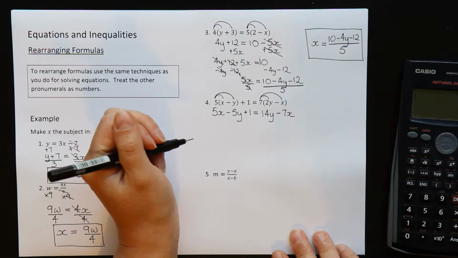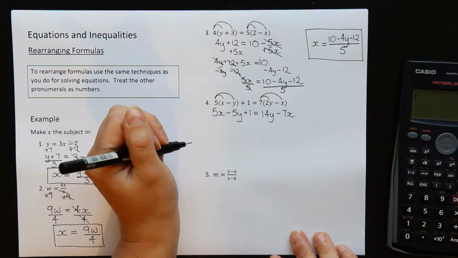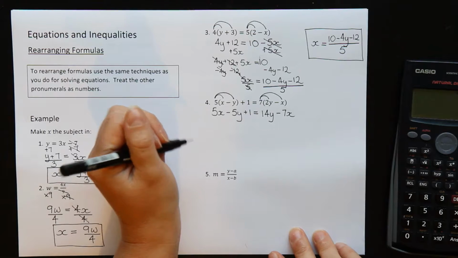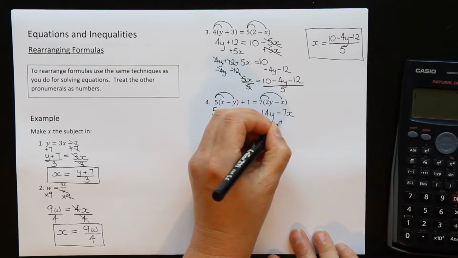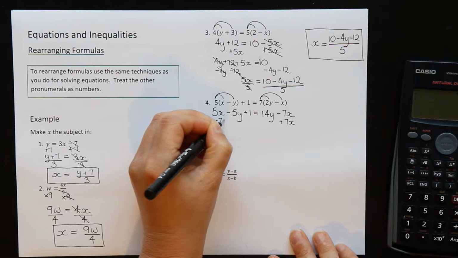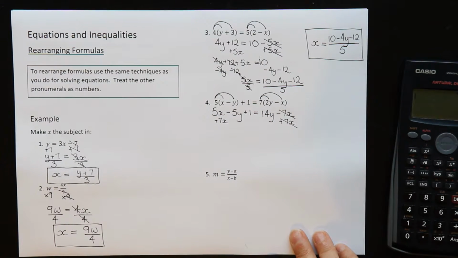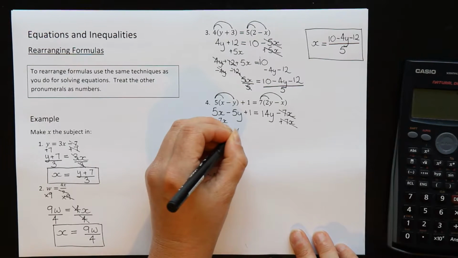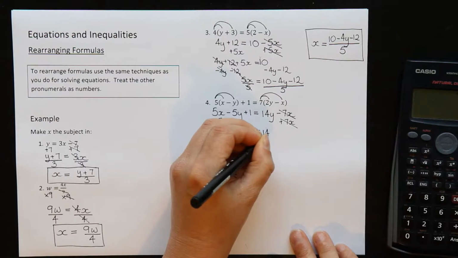Alright, there is actually 2 x terms here. So when that happens, you need to collect them up. You can't get x by itself if there's 2 of them floating around. You have to collect them up. So let's add this 7x over to here. Okay, and that will collect them up. So 5 plus 7 is 12x. And then we still have these other things floating around. Write those down again.